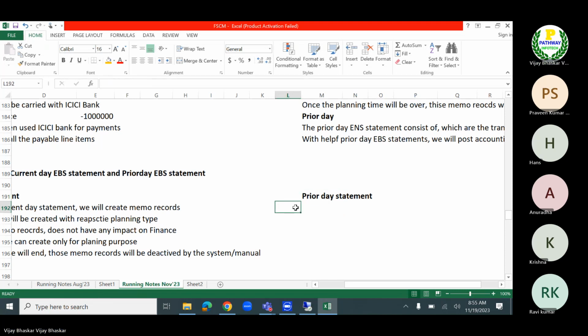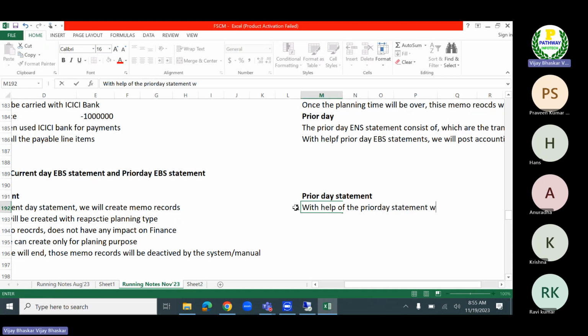Now, the next one is the prior day statement. With the help of the prior day statement, we can create or post accounting documents.